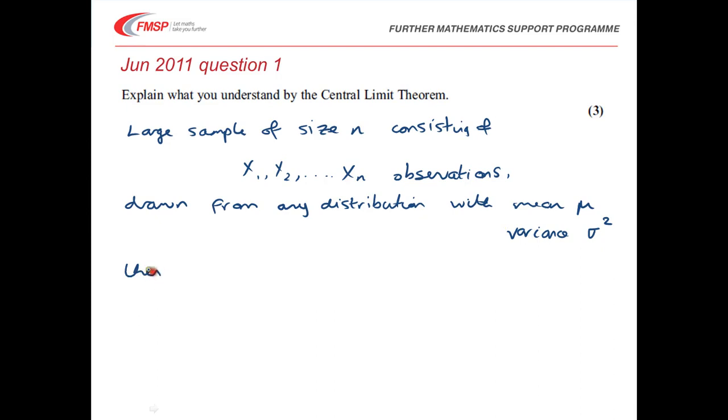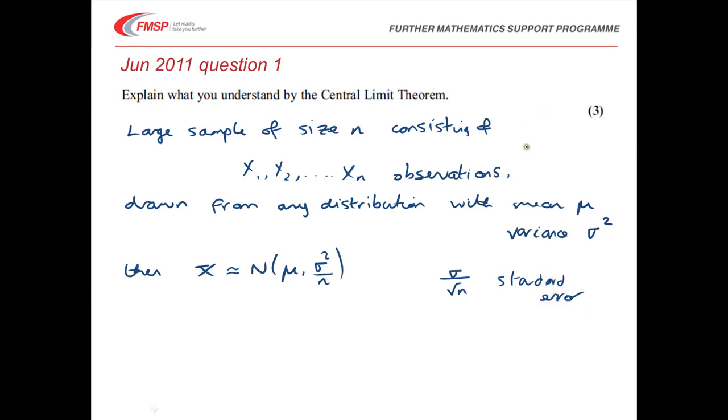And then what we can say is that x bar, now really it's approximately distributed. It isn't exactly distributed, but again we need to realize that it's approximate. But the sample means are distributed with mu, sigma squared over n. Okay, so as I said in another presentation, sigma over root n is called your standard error. Okay, so that's what we're looking for.